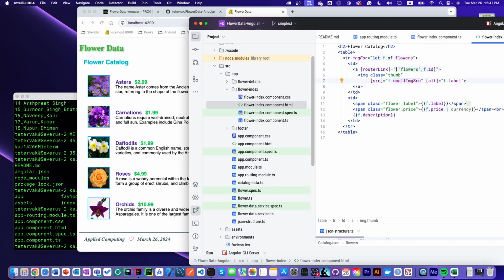This will be around the image. This will be the source of this small image, and for alt, I use the label to assign alt. In the second column, it will insert the label, and this is how to format currency. In your assignment, when you need to display the tip calculation, or total calculation, the tip calculator, right, you can use the pipe currency to print it nicely.